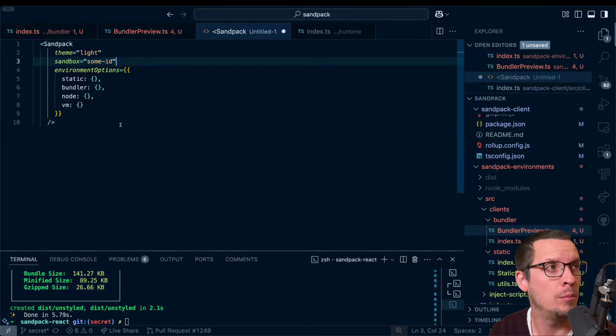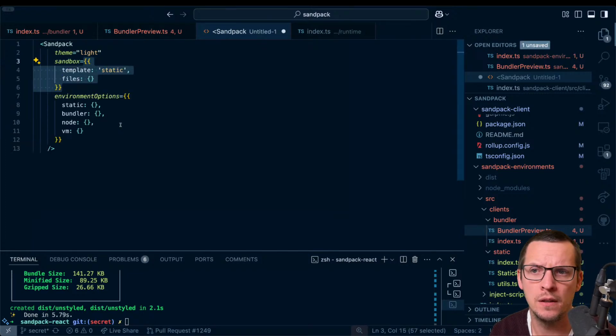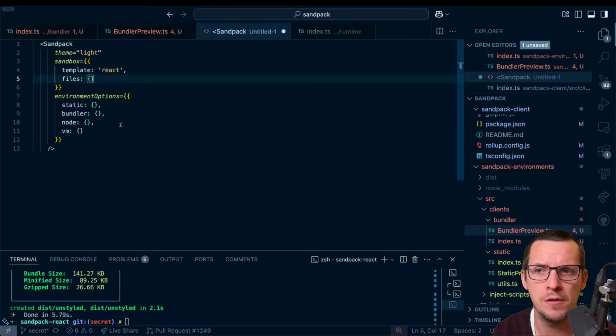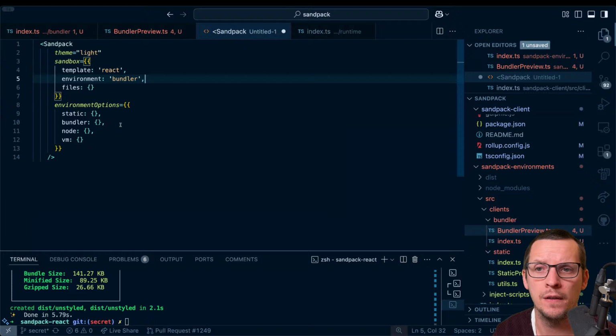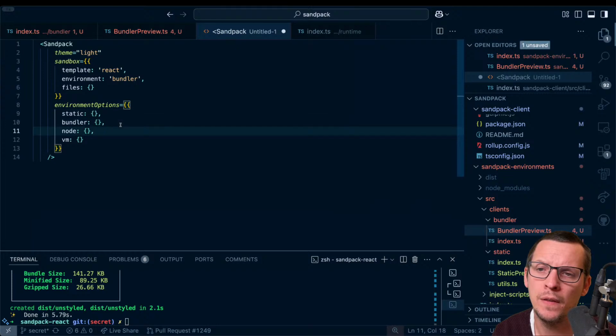But if you wanna do a blog style kind of thing, you would say like template React. You could have some initial files. You could even choose environment here, like bundler. Oh, maybe we could even, yeah, because we have a React template for VMs as well.